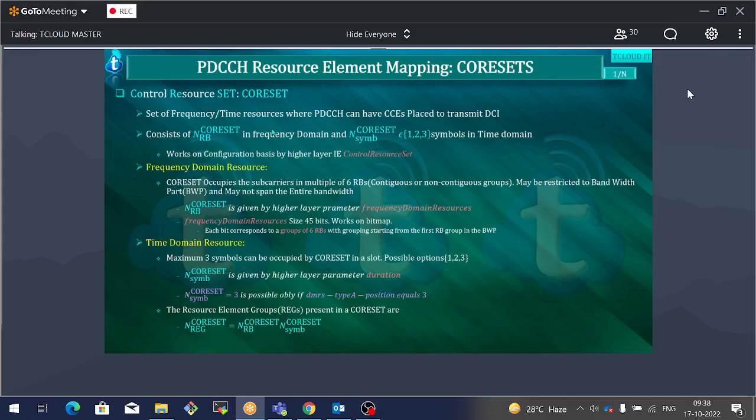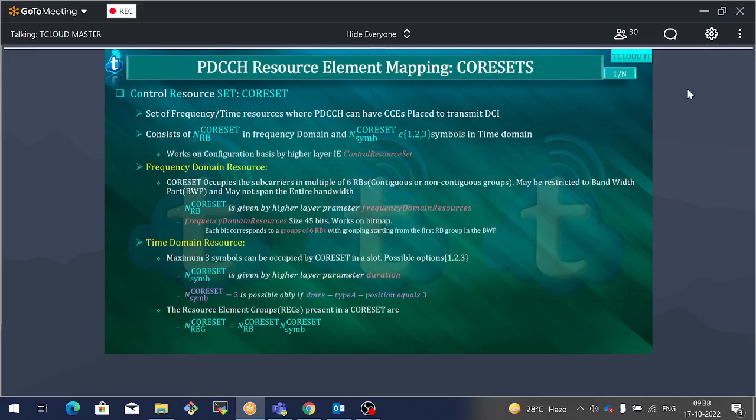How many resource blocks are reserved for this CORESET operation in the frequency domain, and how many resources are reserved in the time domain, is dependent on one higher layer parameter called ControlResourceSet that the mobile equipment would be getting, either during system information, or, in a dedicated situation, provided by RRC, the radio resource control protocol, at higher layer level, especially when the mobile equipment is connected to the gNode B and communicating with it consistently.